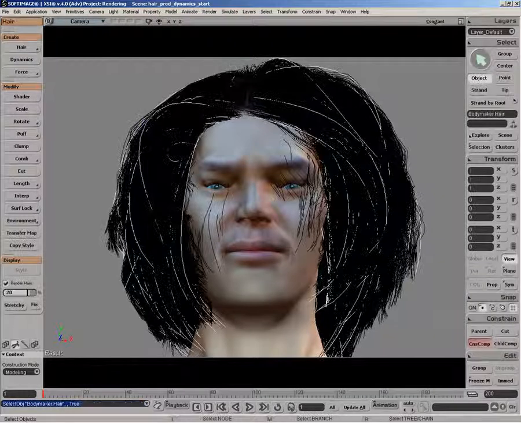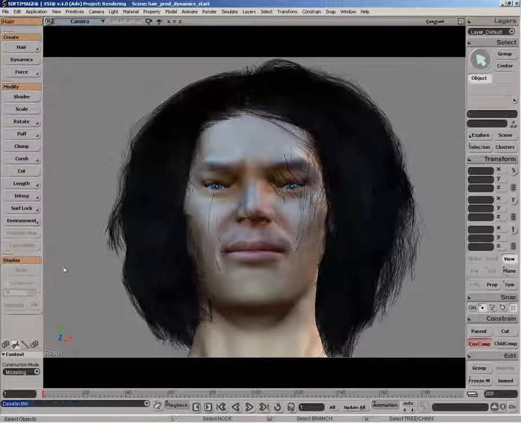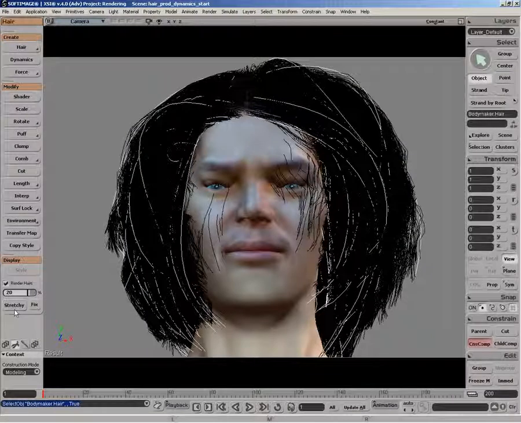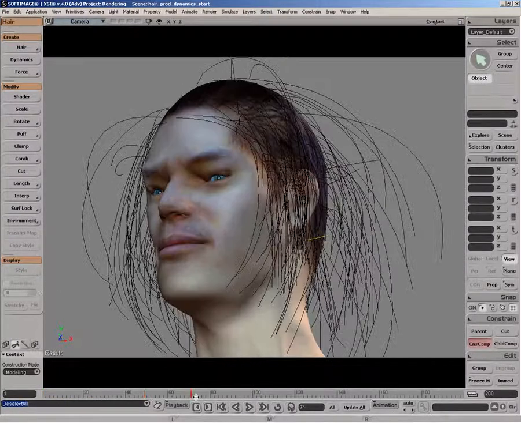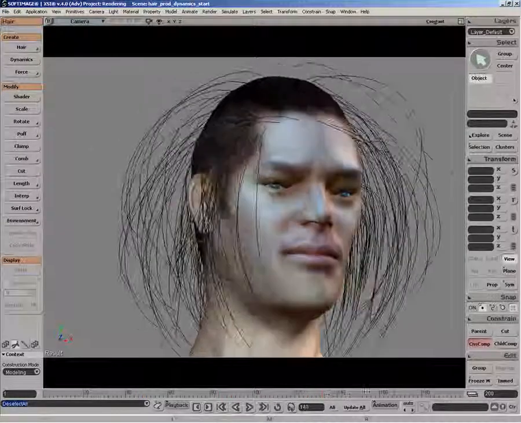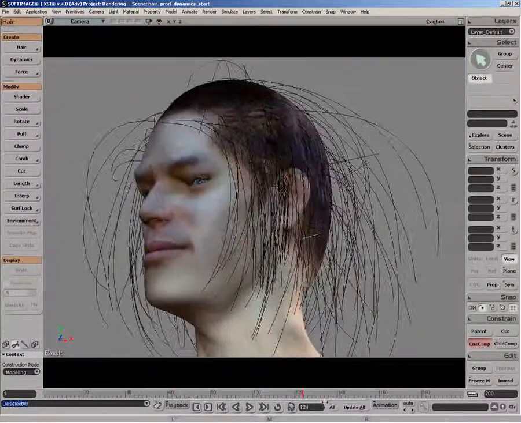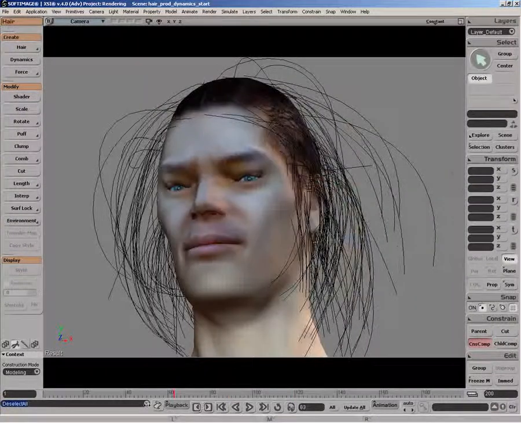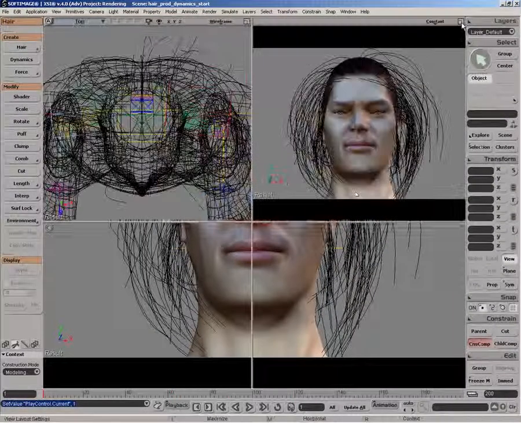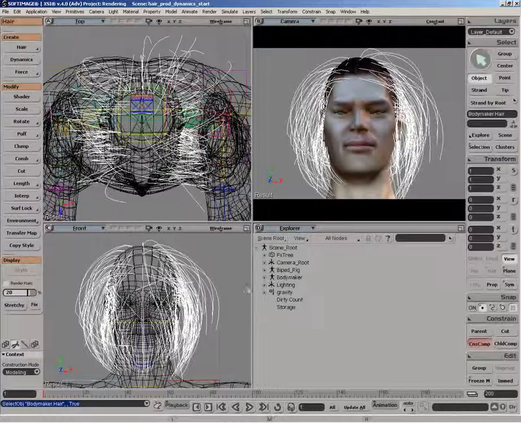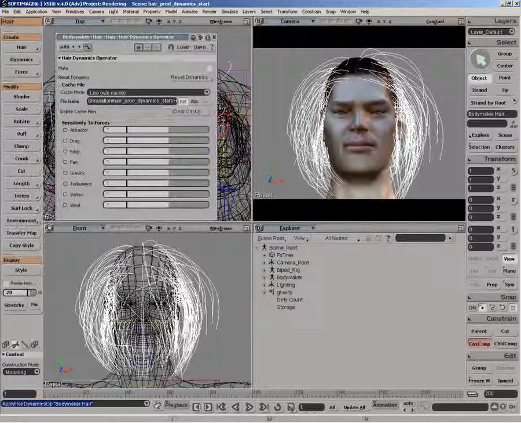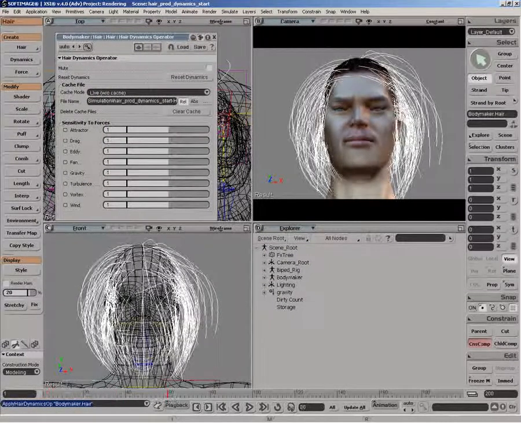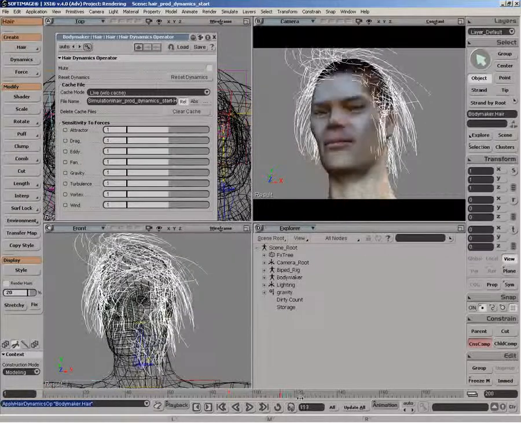So first of all, let's take this character here. What we have is a simple animation on the head. So I'm just going to turn off the render hair so we have a bit more of a performance update. So we have him shaking his head kind of vigorously, and that should give a pretty good effect with the dynamics applied. So the first thing we want to do is just apply the dynamics. So let's just hit dynamics with the hair selected, and we should see an effect right away. There we go.